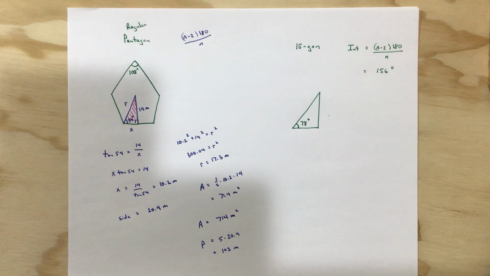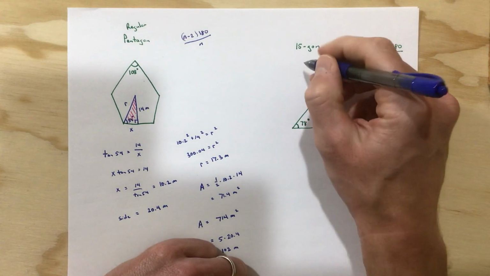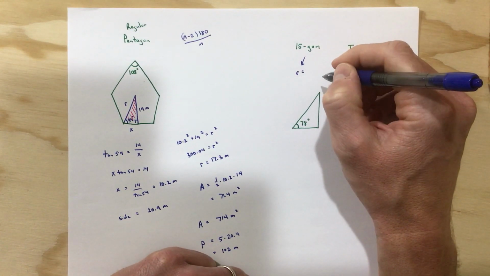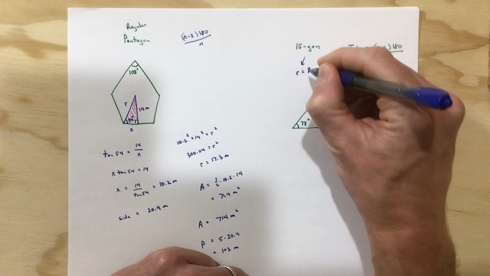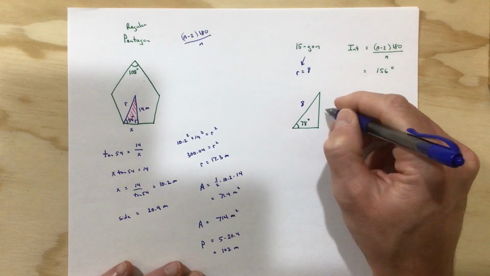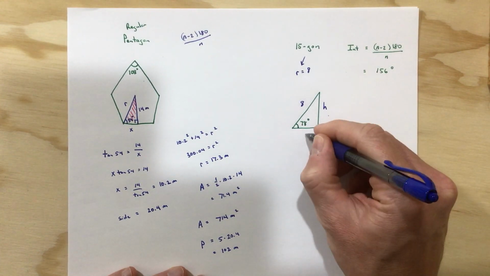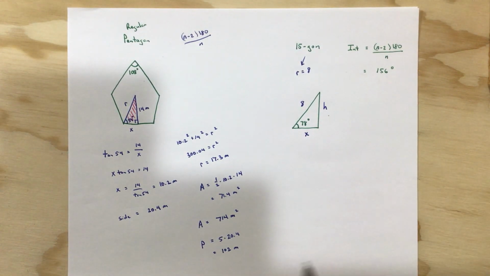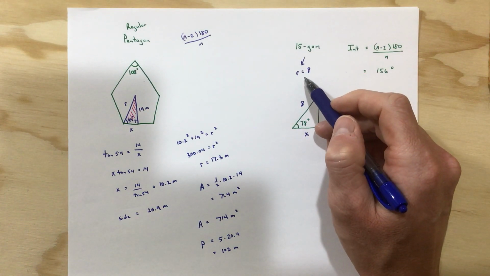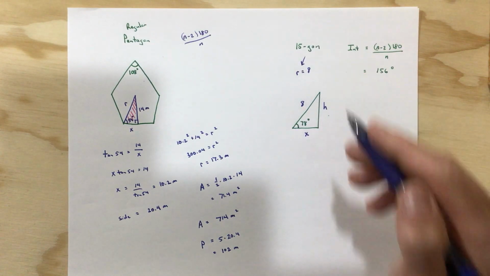Let's say we knew the radius of this guy was 8. So we do know that that distance is 8. And then we want to find the apothem, and we want to find x. When we know those things, then we can find the area and perimeter of this 15-gon. I mean, we had to know something about it: the apothem, the side length, or the radius, or the perimeter, or something. So let's give you the radius here.